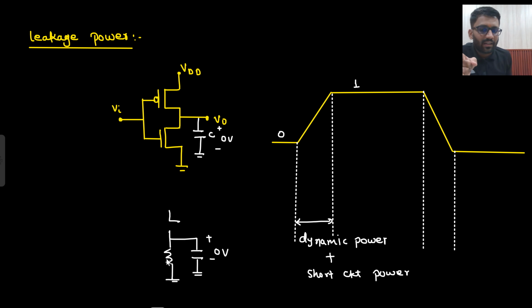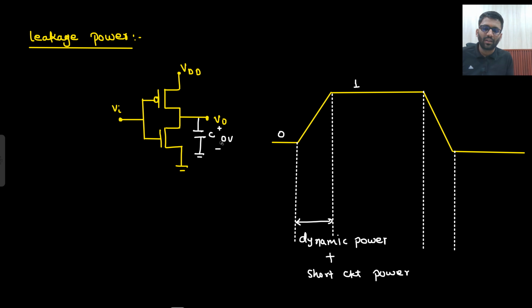So across the resistors, across the PMOS, how much is the voltage? 0 volt only. So how much power is it taking? 0. The power dissipated is 0. If there is a finite rise time, in this rise time only you are having dynamic power as well as short circuit power. But when you have reached the steady state, if I go from 1 to 0, it will make it more clear to you.